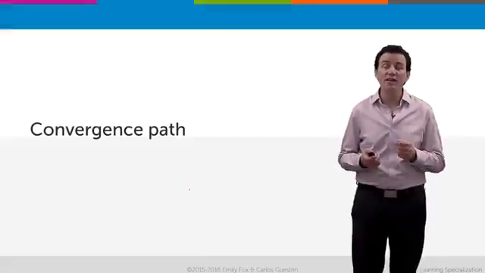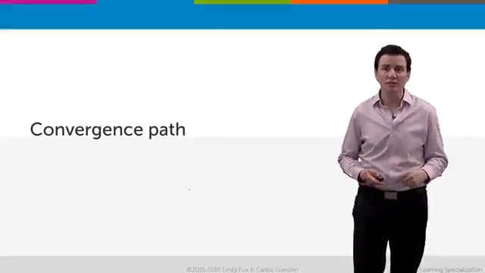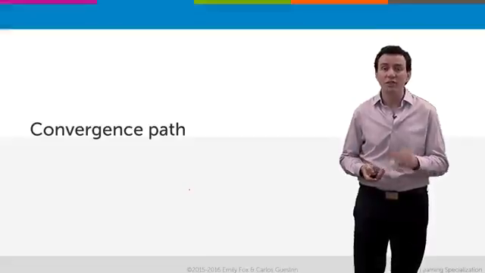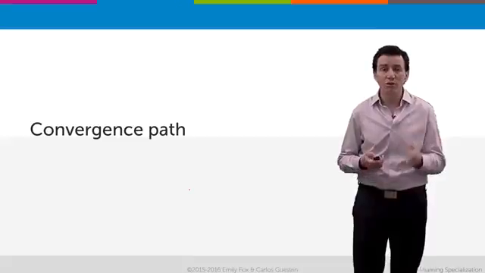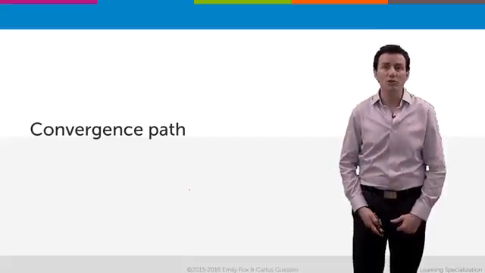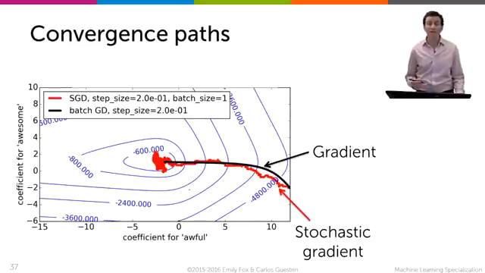Next, let's visualize the path the gradient takes as opposed to stochastic gradient, what I call the convergence paths. And as you'll see, the stochastic gradient oscillates a bit more, but gets you close to that optimal solution. So just like before, in the black line, I'm showing the path of gradient, and you see that that path is very smooth and it does really nicely. In the red line, I'm showing you the path of stochastic gradient. You see that this is a noisier path.